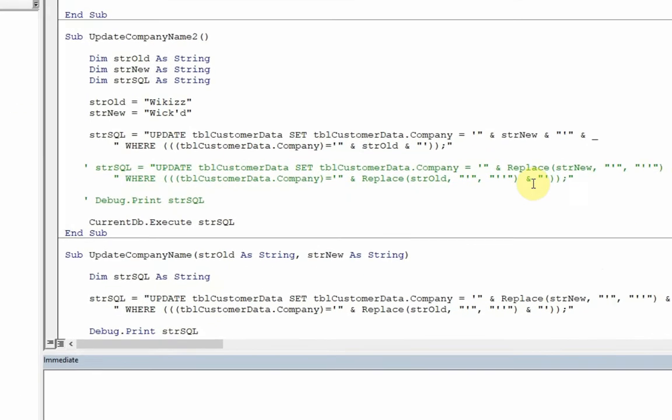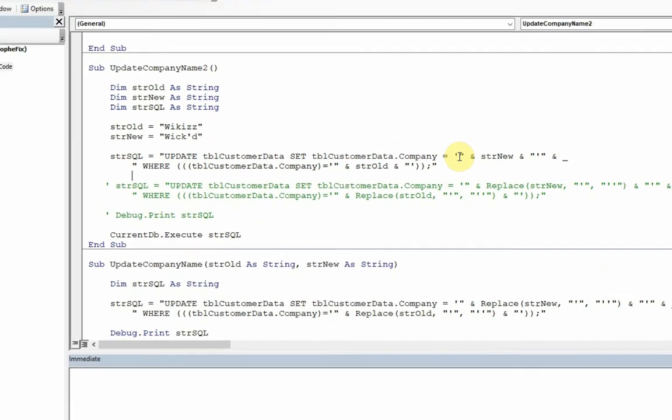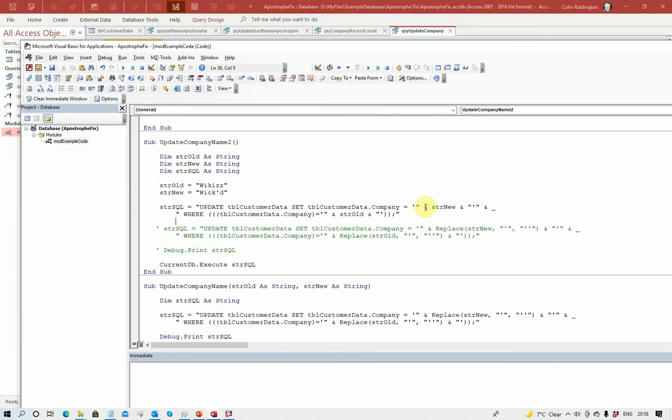And in this case, because it's a variable, I now have to actually use this sort of expression. Single quote, because it's a string, okay, double quote here, and string new, and double quote, single quote, and the end of the line there. I've done the same with the old expression there. In fact, there's actually only one apostrophe, but it's in the new one here. Let's see what happens. You can probably guess. We're going to get error 3075.